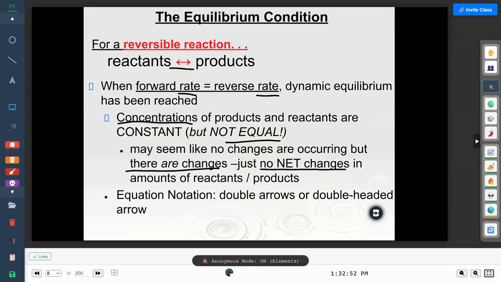Now we will use double arrows, and you can use an arrow going forward and an arrow going back. You could use the double-sided arrow, like that double-headed arrow that we just saw up in there. And my favorite is to do something that has like a little half arrow on both sides. And any of those would be good indicators that you have a reversible reaction and it's going in both directions. That is an equilibrium condition where you have equal rates. Questions on that?